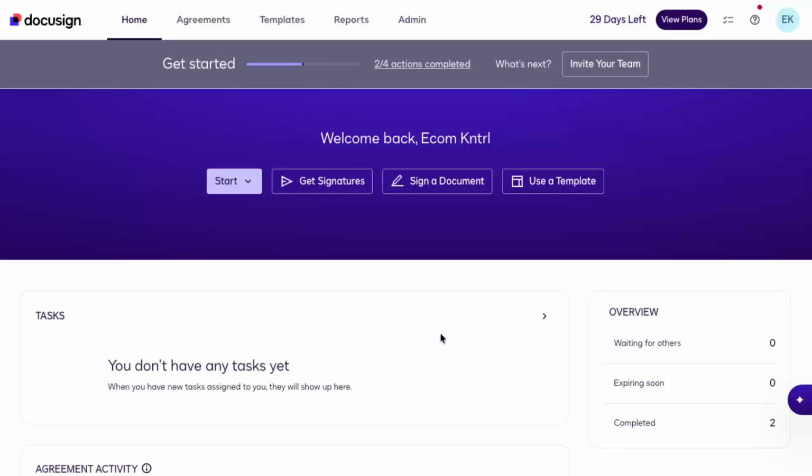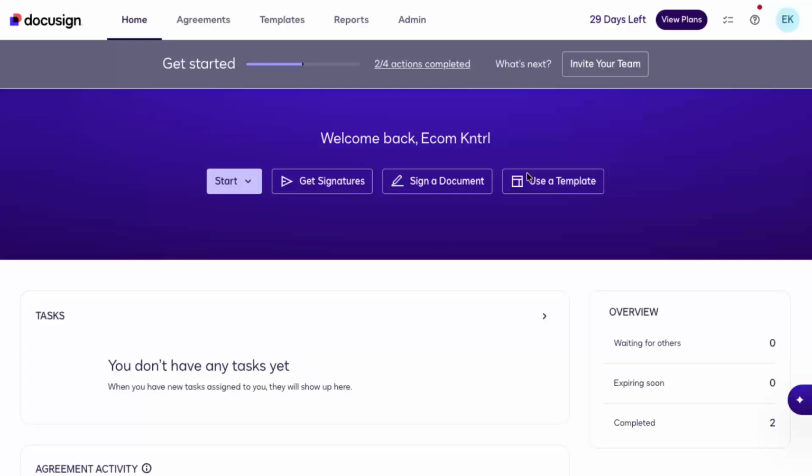In today's video, I'm going to teach you how to edit your signature in DocuSign. Let's start on your main DocuSign dashboard. Go ahead and sign into your account the way you normally do. Once you're logged in, you should see your home dashboard with your recent documents, templates, and any pending actions. This is your control center, and from here we'll navigate to the place where your signatures are managed.